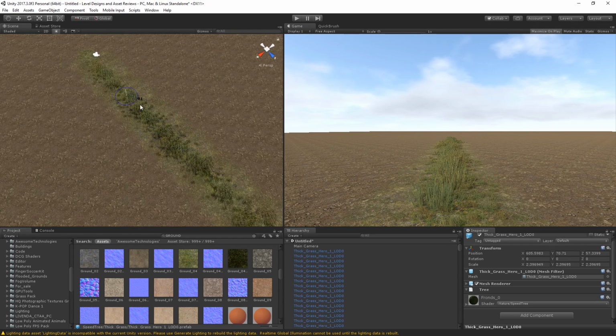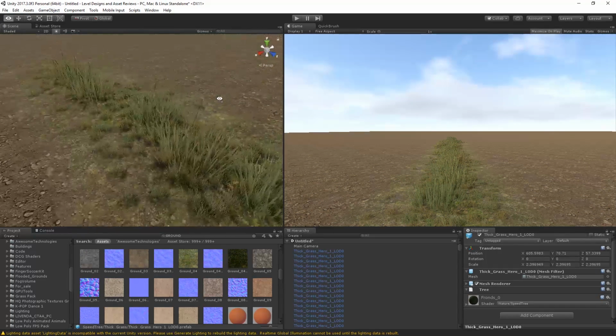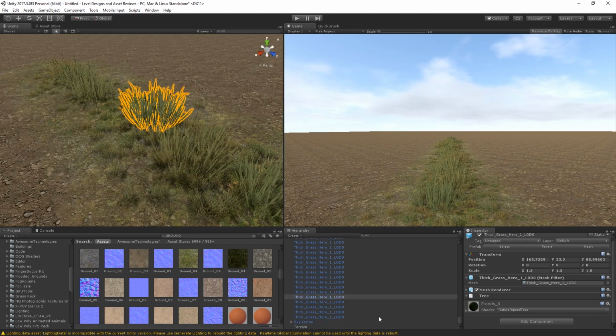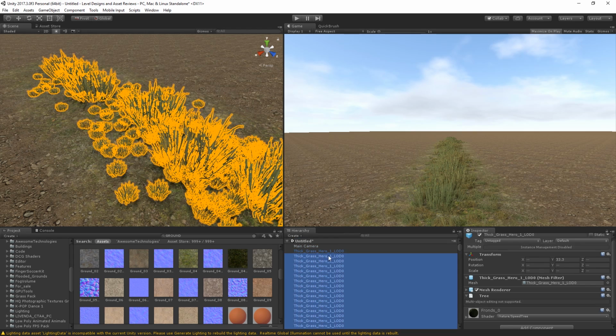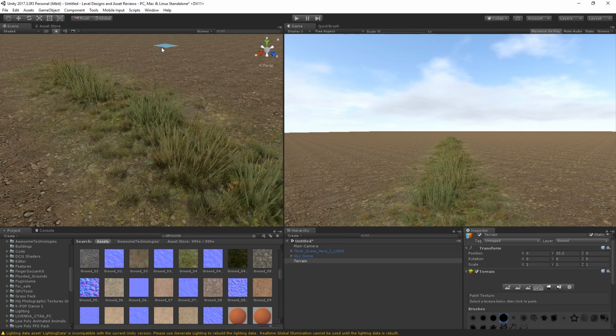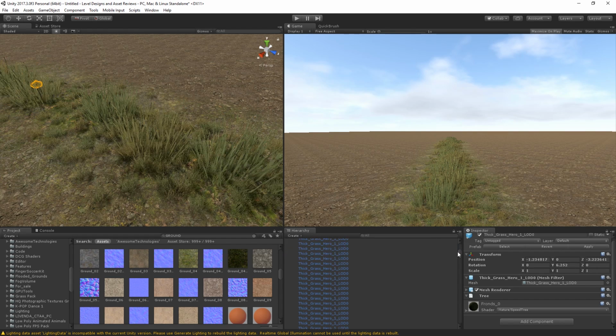Speaking of which, we're actually gonna go ahead and place some pebbles soon too. Now, I also wanna just add on to this. I don't have any LODs for this because this is just a single perspective, but if you're making a serious game, you might obviously want to use some LOD system for this. But I don't really mind doing that right now. It's not that I don't care, but I just don't really bother using it right now.